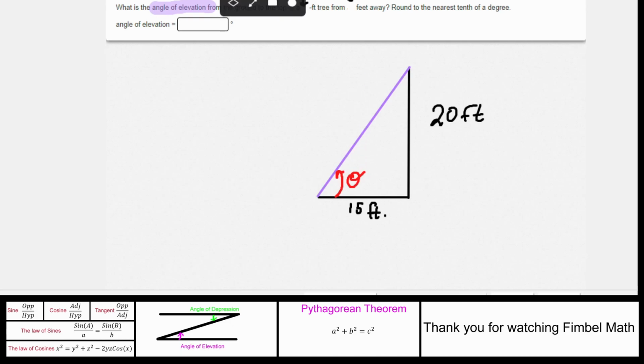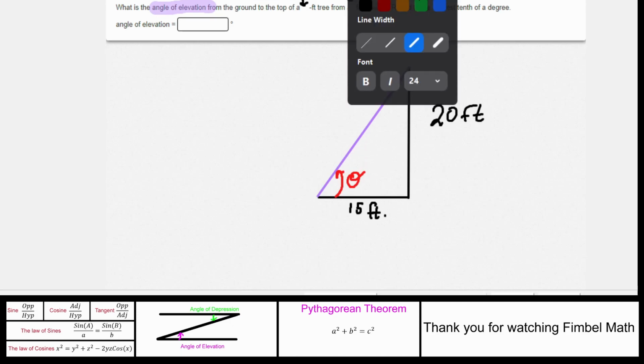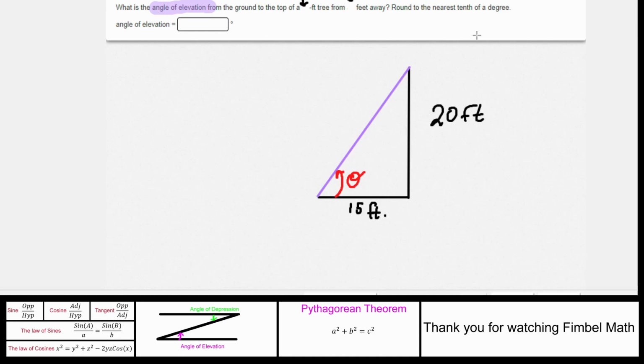And what I want to do, same thing as always, even though most of you are already telling me, or in your mind, you already know exactly what it is. If I start at the angle that I'm looking at and I go straight across, this is going to be my opposite. And then I know where my tree meets my ground. It's going to be roughly 90 degrees. Well, in this perfect scenario, since I drew it to be that, it is 90 degrees. And this is my hypotenuse. Meaning whatever is left is my adjacent.